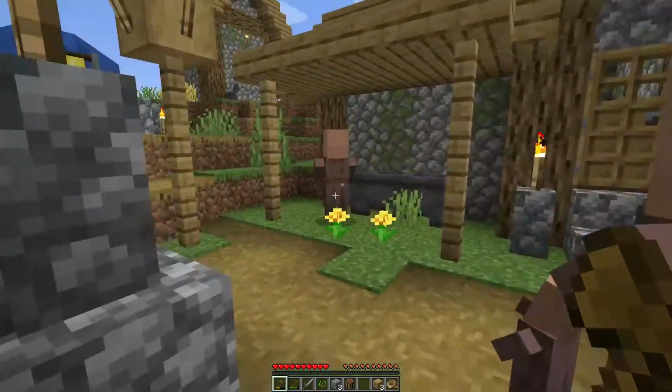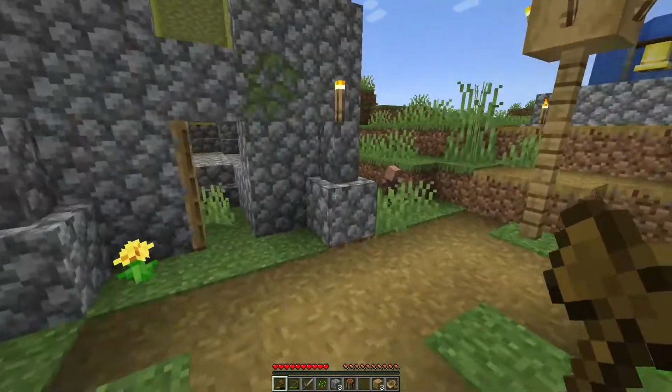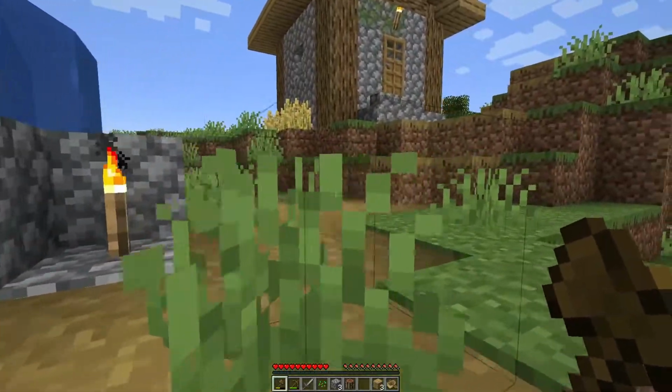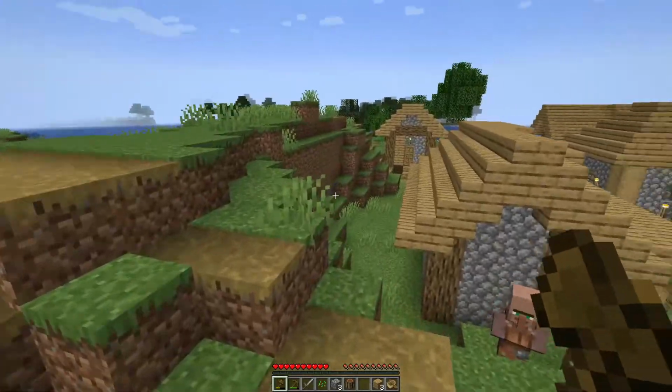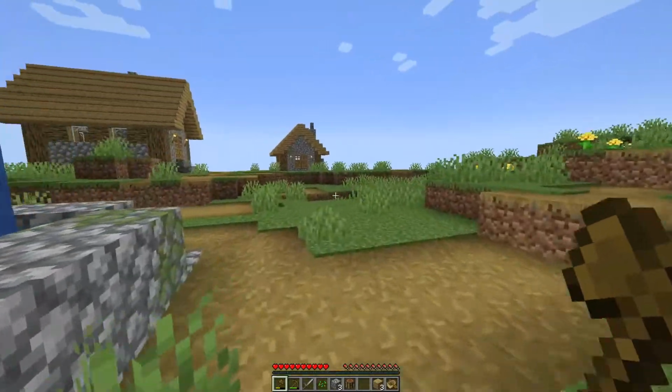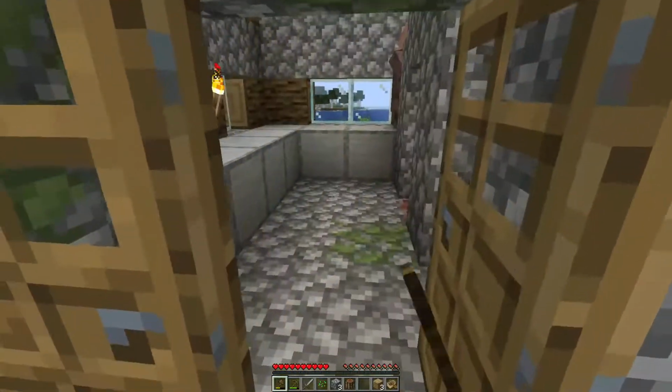But even if that's where I spawned, even if there is armor in this chest, which there is, I can't wear it. That's the challenge. No armor. Now, it is not an ultra hardcore challenge. It's just a hardcore challenge, because, well, as you can see, I'm not that practiced.